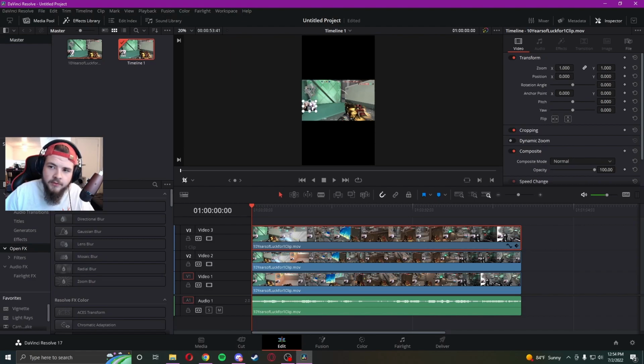Like so. And then you're going to come down and hit transform. You're going to drag this circle onto your face, and now you can expand from that center point of viewing. So from here, I make it a little bit bigger and then drag it up here. If you don't like how the background looks or anything, you can just go ahead and recrop it a little bit. Bring some stuff down, move it around, however you see fit.